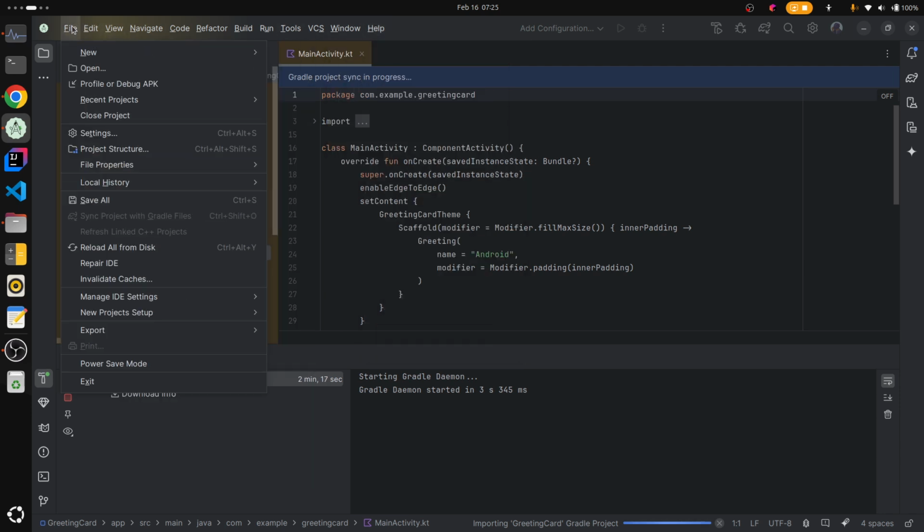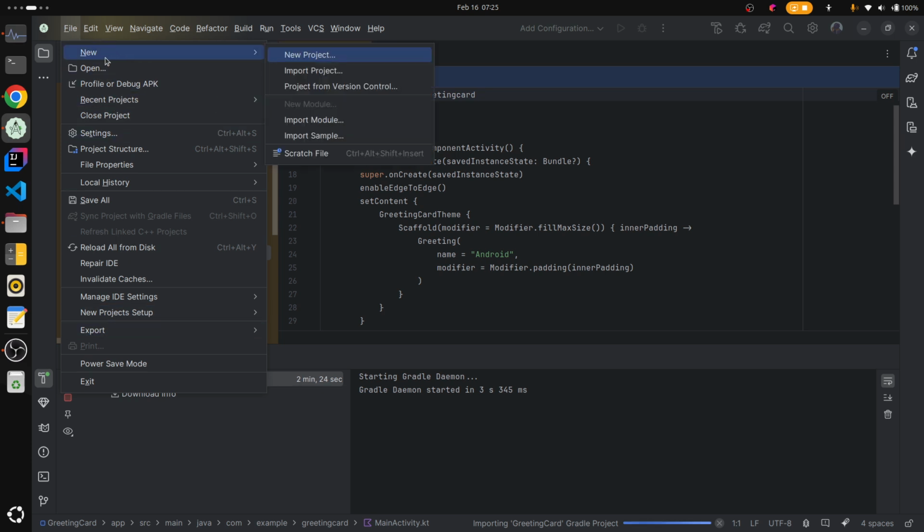File has all the actions you can perform on your file, the same way as in all document software.